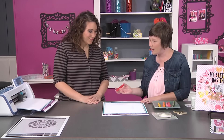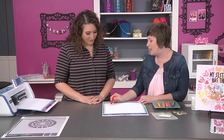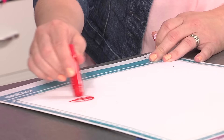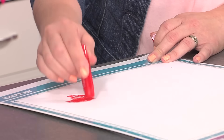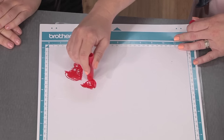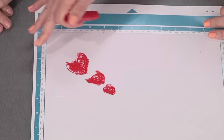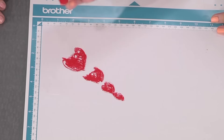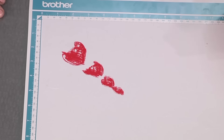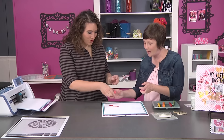We're going to start out with our watercolor crayons while that's cutting. Just take off the lid — it doesn't matter what you do, you can just kind of be messy here. It does not matter what the outside of our paper looks like because we're not going to use this negative part. So we just want to color those sections.